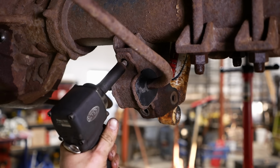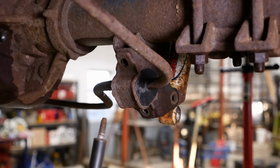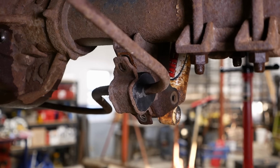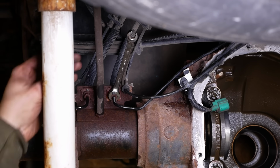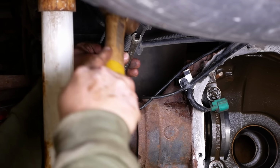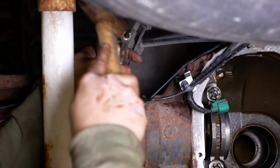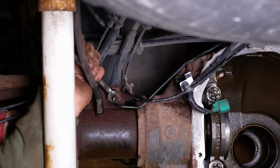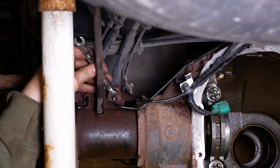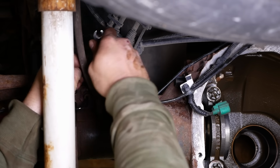There we go. Actually got one out of four out without breaking it. Look at that. Buy a lottery ticket, people. That never happens.